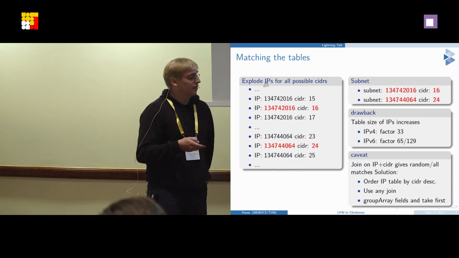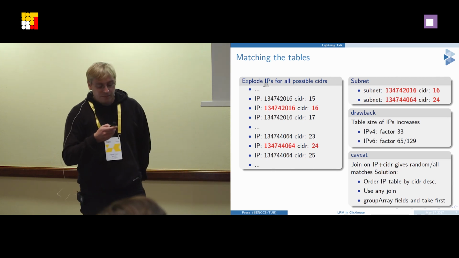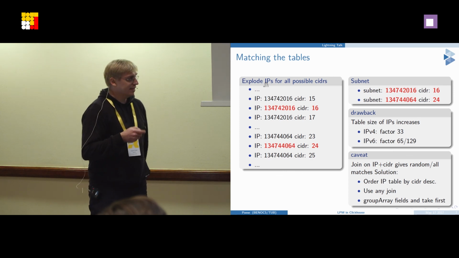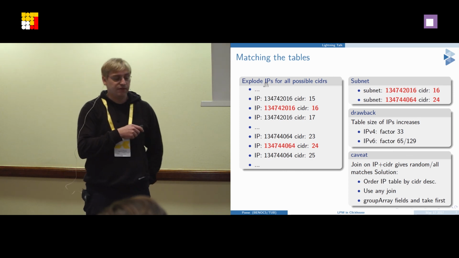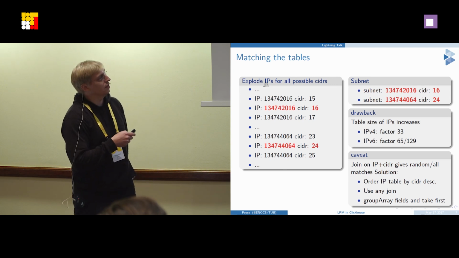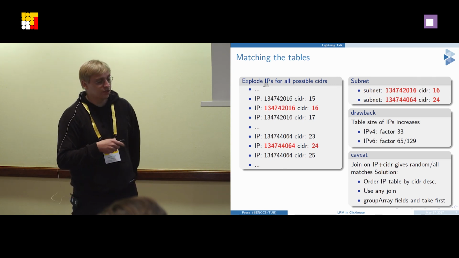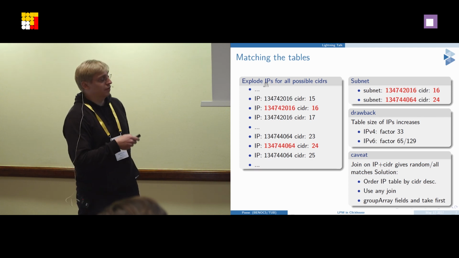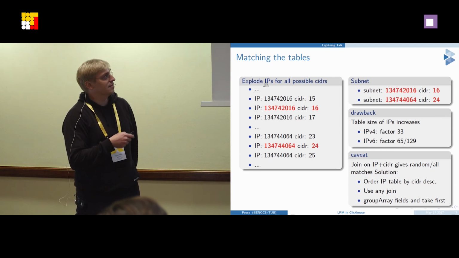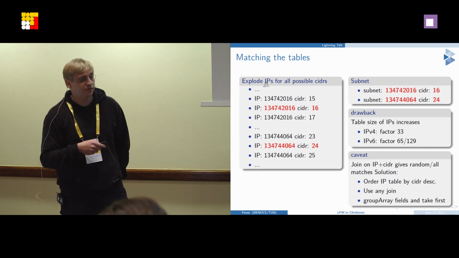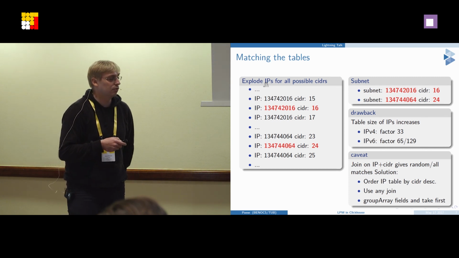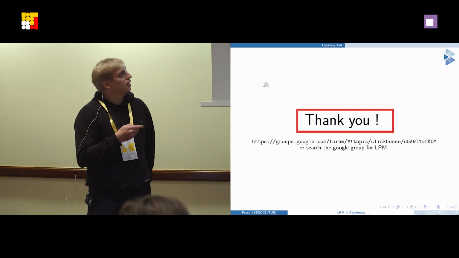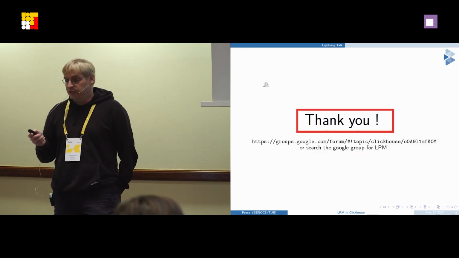So in summary, LPM does work in ClickHouse, and it is possible. Actually, this is still faster than doing it through a lot of other tools that I tried doing this with. The only problem is the RAM. Luckily, currently on the machines, we have a lot of it, but even as the tables get bigger, this is not going to be very quick or very efficient on the resources. And I think that's already it.